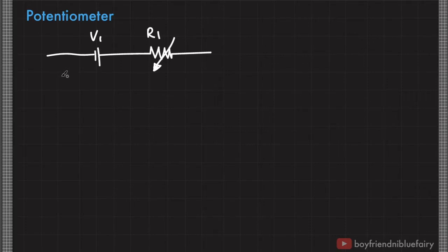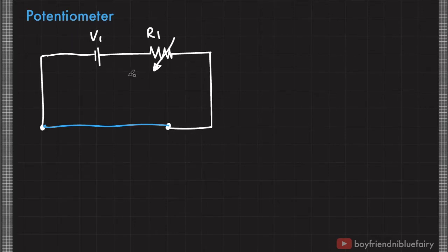For the basic design of a potentiometer, you must have an EMF source. Let's name this as V sub 1. And a variable resistor that regulates current. So let's put an arrow sign here to denote that this is a variable resistor. Let's name this as R sub 1. And it is connected through a resistance wire. So let me change the color of this resistance wire. The resistance wire is important because we assume that this wire has a uniform resistance. So because of this EMF source, current flows this way, and the amount of current can be regulated by this variable resistance.